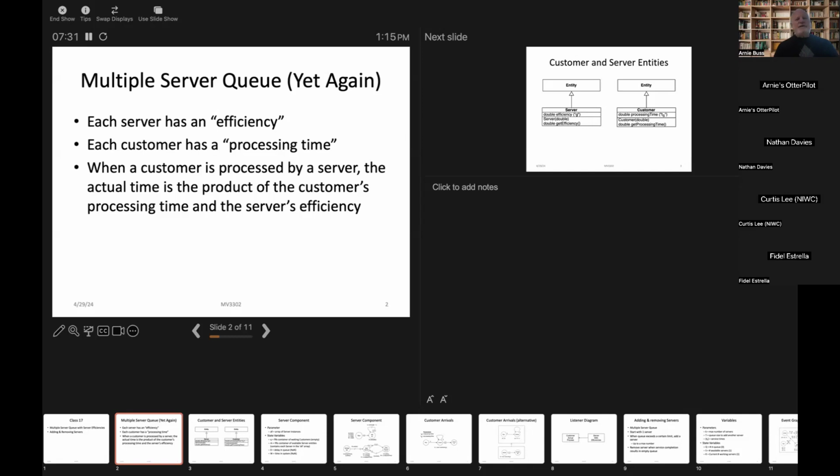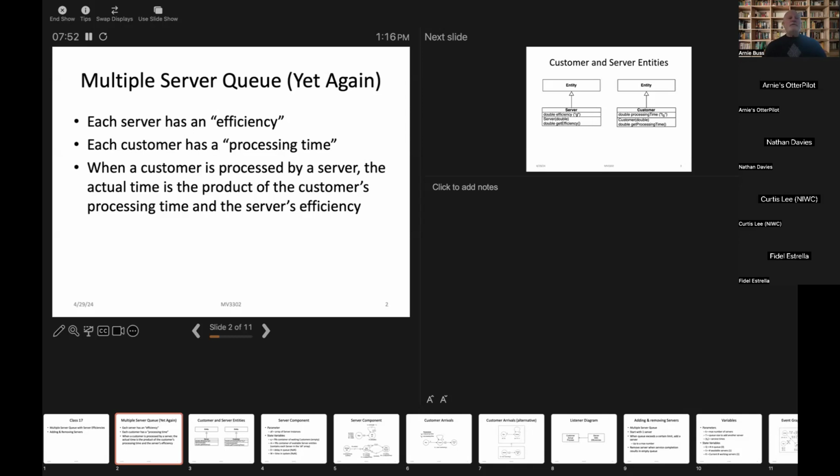So now we're going to go to our basic multiple server queue, and we notice that some of them are more efficient than others. Some of them are more effective, just in terms of their speed. And our model doesn't do that. So can we capture what that is about?